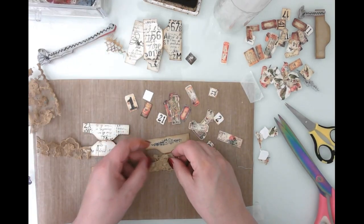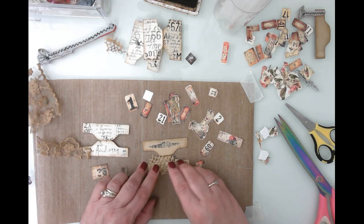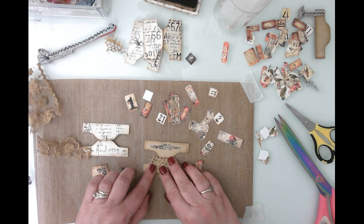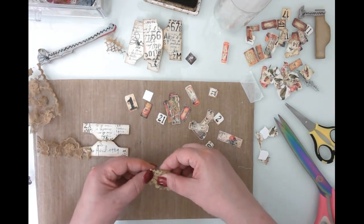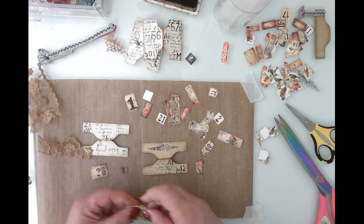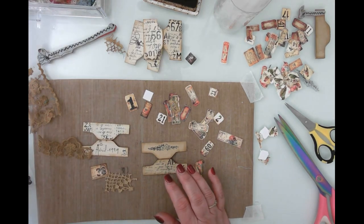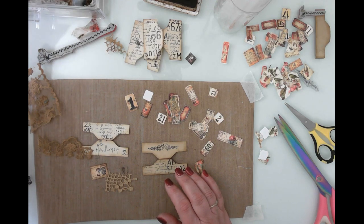So which way do we want that to go? I feel like I just wrecked that. I should have left that other piece on there. It's kind of cool. That's okay. So I do want to think about, like, if I do that, that's going to stick out. That's going to be fine. So not a problem. So let's go ahead and get this on. I'm just going to pick through here and see if there's anything else that is screaming louder than that to me.